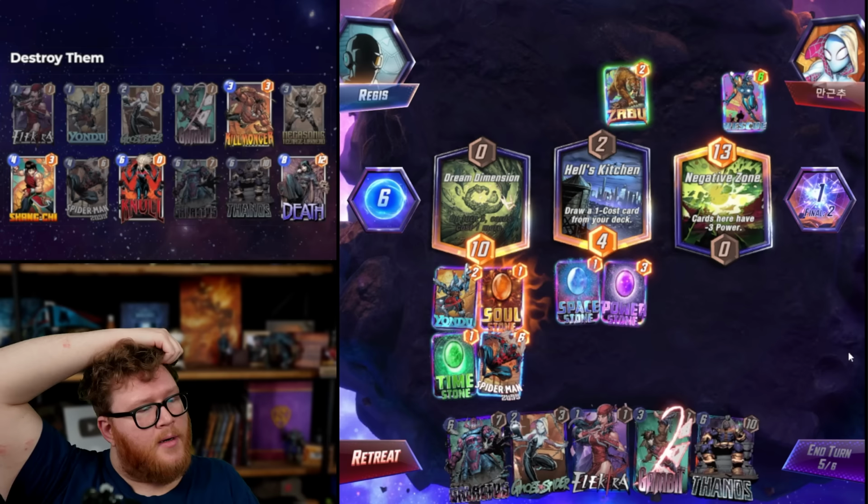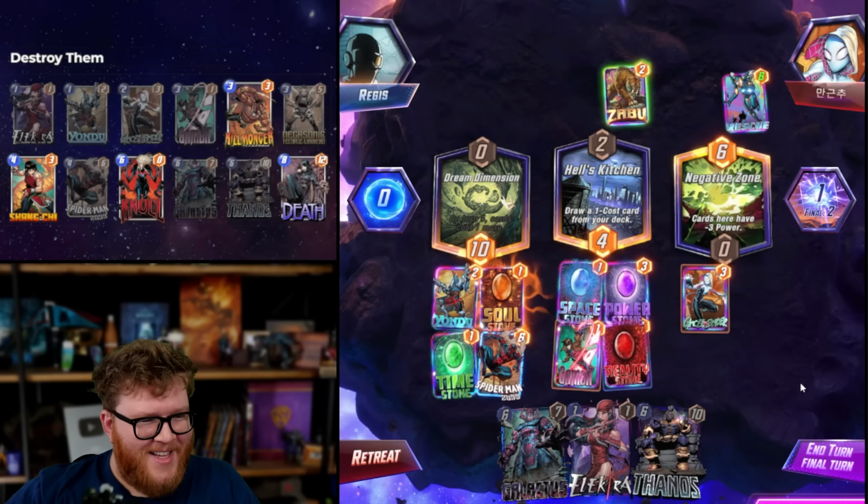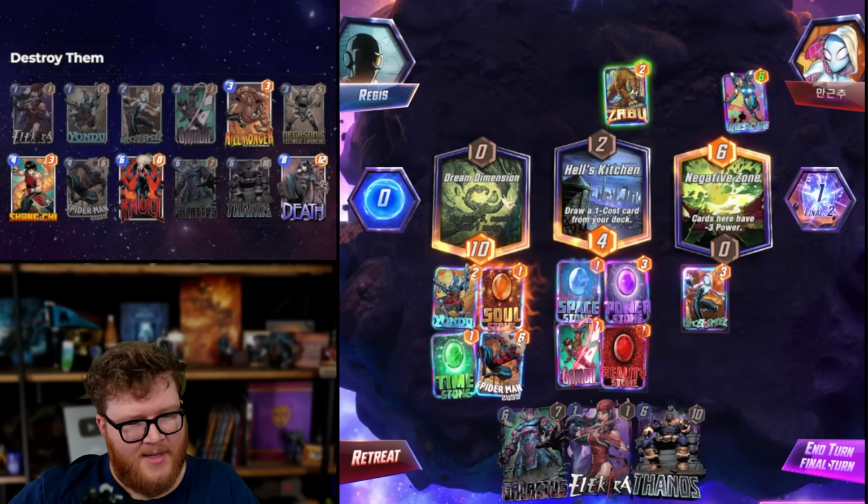So, I mean, they have so few cards. Like, there is a chance this works, right? I think left is the easiest spot for them to win, but Gambit can do... Oh, no, Gambit's only ever hitting Zabu, isn't it? This is still better than, like, a Thanos. I don't know, man. I don't know.